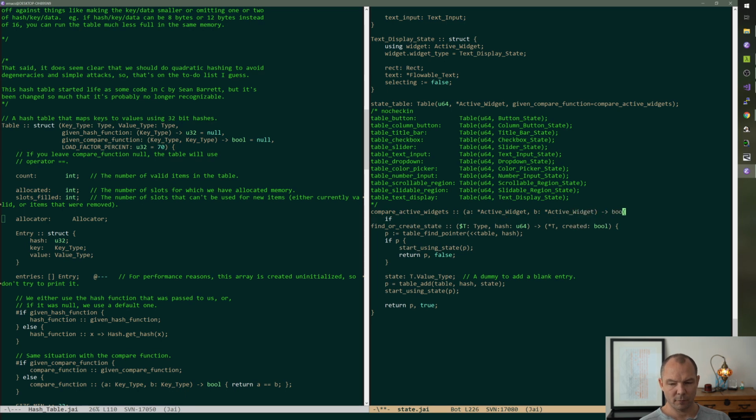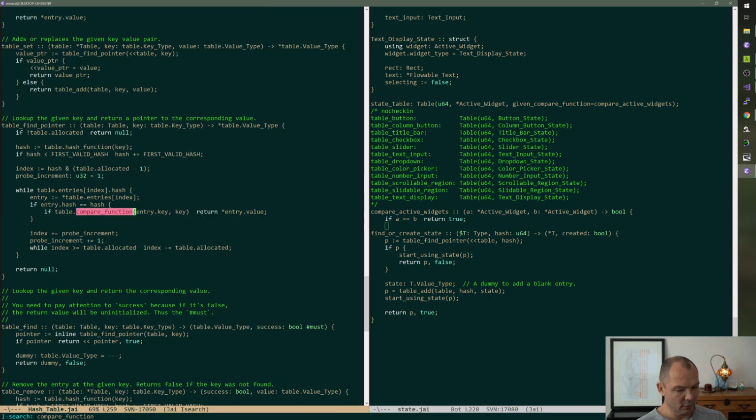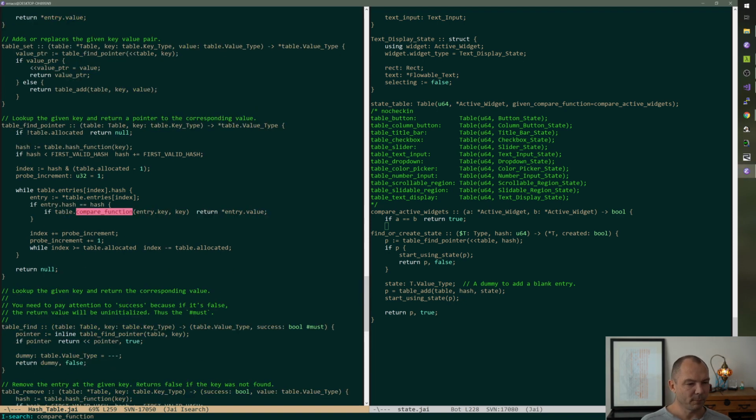Well, wait, why does our compare function take keys? Oh, that's not the right compare function that we want. Right. That's a key compare function. We actually want a value compare function. Let's just put an incomplete there.